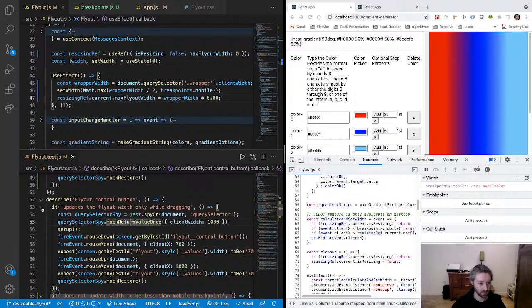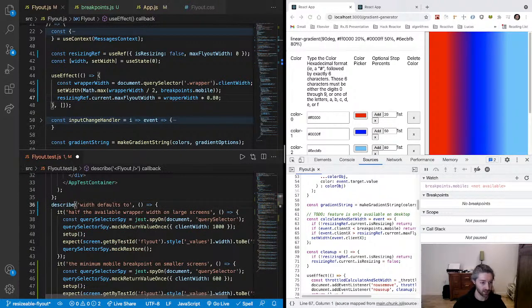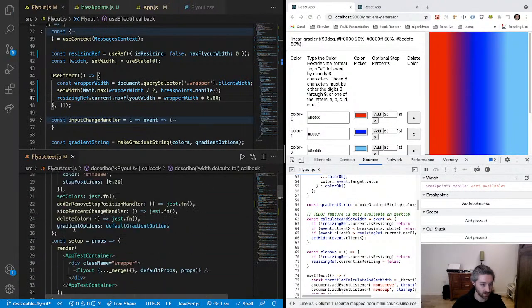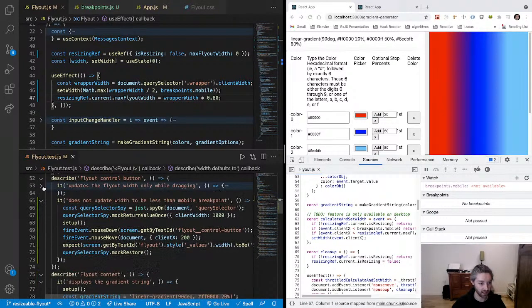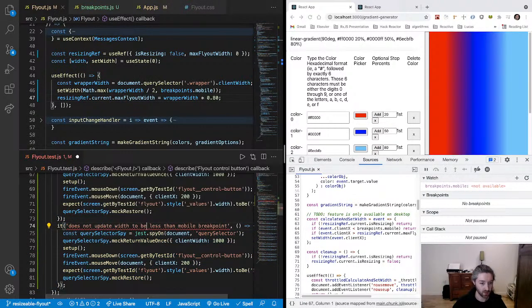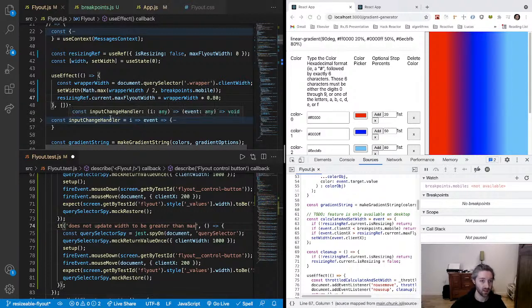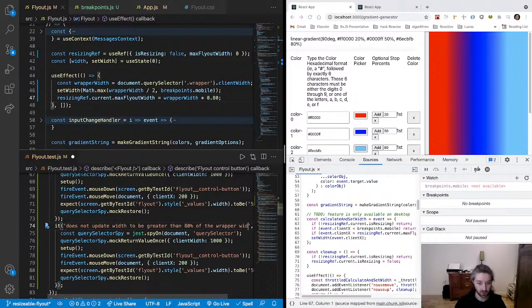And then the other one is, so that's this. Flyout control button updates the flyout width only while dragging. Does not update width to be less than mobile breakpoint. This is does not update width to be greater than 80% of the wrapper width.